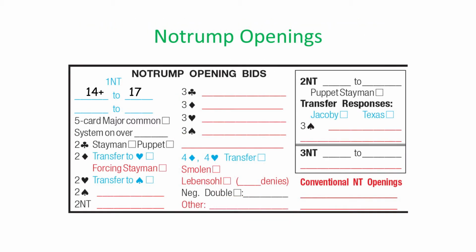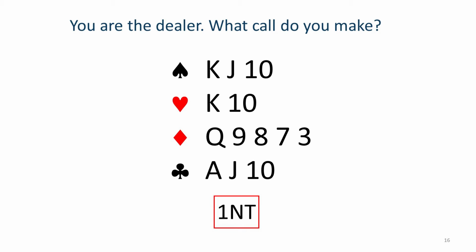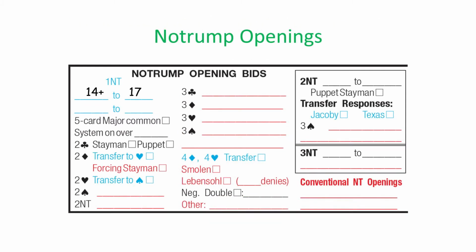Although this section doesn't indicate that the range is stated in terms of high card points, most players assume that is the case. To be on the safe side, you can indicate the range as 14 plus to 17 if you would open that hand one no trump. That lets the opponents know that you will occasionally open one no trump with as few as 14 high card points when you have something extra.